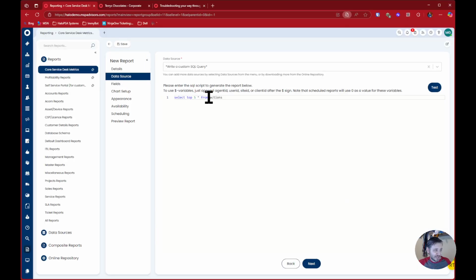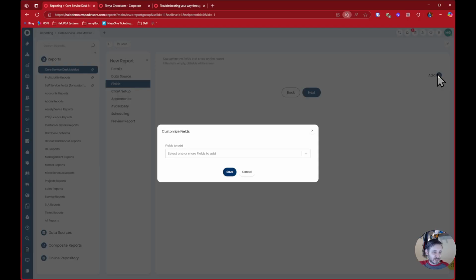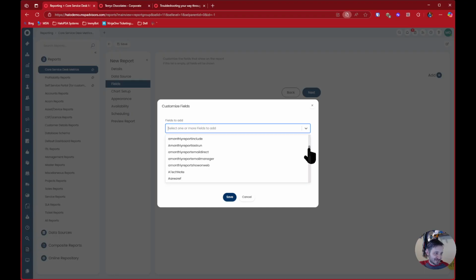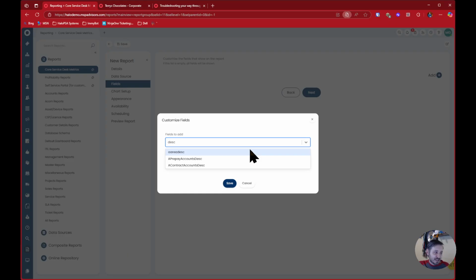Let me go back and show you some other tables that we looked at previously. If we're looking at area, for example, we come here to fields and we can use this to identify what fields exist on the client table. Description will usually be name. If you know that, you can search DESC in every table you're looking at and pull back what you're looking for.